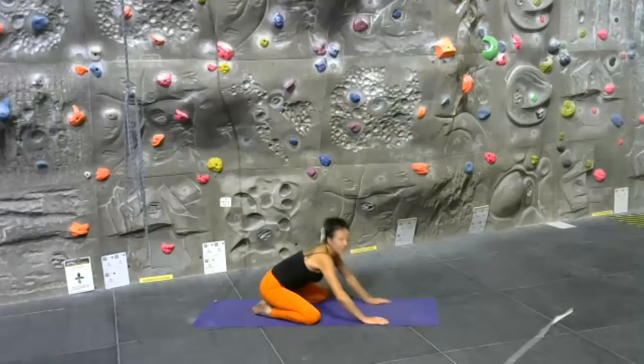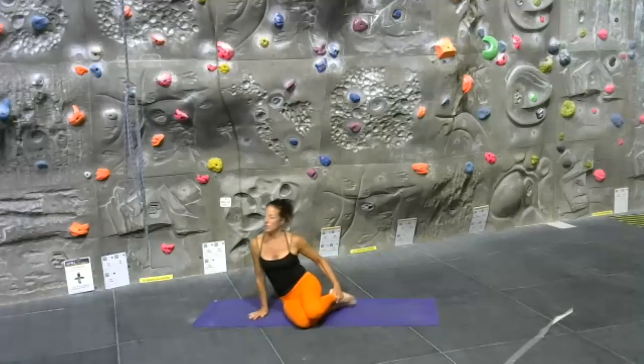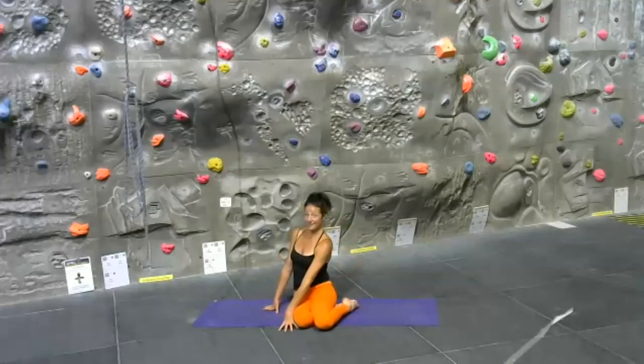Coming back up. Bring the knees together and you're just going to sit your bottom off to one side. So you end up with one foot tucked into the other. It sits a bit off kilter, that's okay. And whichever side of the feet you've got the feet, you take that hand over to the other side. And then you take the other hand just a little bit further round. So you can take a gentle twist.